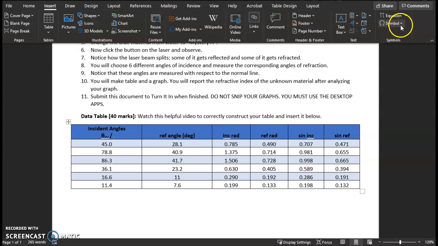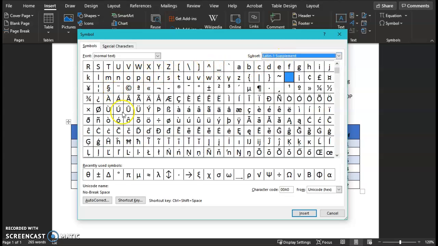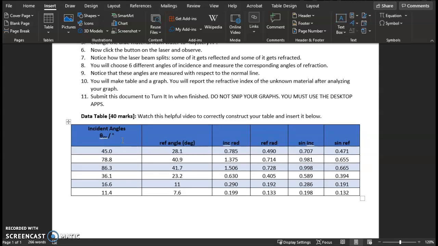So I will go Insert again, Symbol, and I'm going to get the degree symbol, which I've already used. So I go back to More Symbols. And if I go to Latin 1 Supplement, there is the degree symbol underneath the lowercase v. Insert, and once you've inserted it once, it'll be in your quick symbols. Okay, so I have the title, incident angles. I have the symbol for those incident angles, theta incident, slash the unit in degrees. One more line. Now IB expects you to record what the uncertainties for these measurements are.